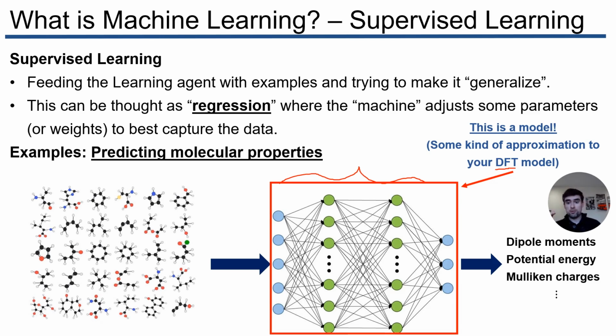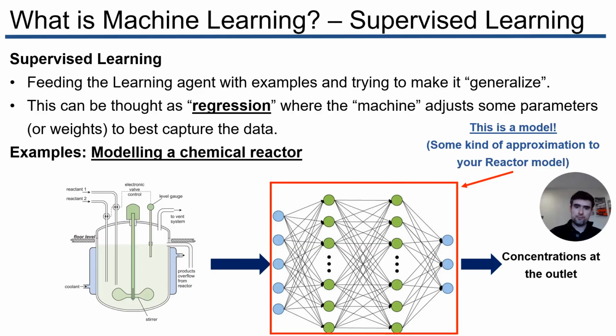They're actually getting to a point where they're very, very accurate, but they take much, much less time. And if you have a lot of data, and in the pharma industry sometimes we have a lot of data, then it can be very useful and very, very accurate, sometimes even more than density functional theory or quantum mechanical calculation models. But anyway, this is a way in which we can use machine learning in a supervised way.